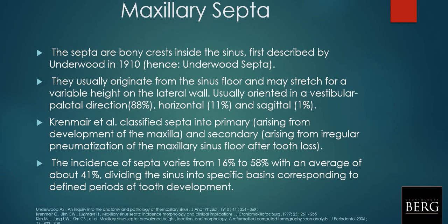Maxillary septa. The septa are bony crests inside the sinus. They were first described by Underwood, hence Underwood septa. Usually oriented in a medial towards lateral direction in 88%, horizontal 11%, and sagittal 1%. They are classified into primary septa that arise from the development of the maxilla, and secondary septa that arise from irregular pneumatization of the maxillary sinus after tooth loss. The average incidence is 41%.